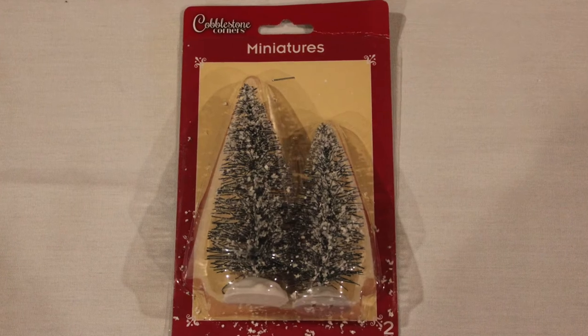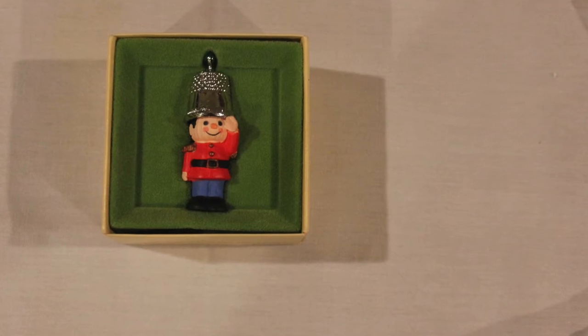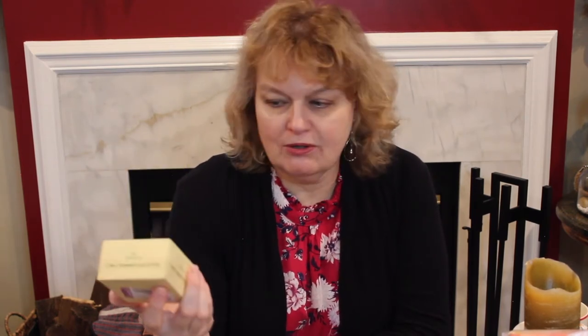Now on to my other thrift haul from a store called Red, White and Blue — probably my favorite thrift store, where I first started thrifting about a year ago. I picked up some little bottle brush trees that they sell at the dollar store. I thought they were half price but they weren't, so I paid full price — I can take one for the team; I do love bottle brush trees. I also forgot to mention from Goodwill: a 99-cent Hallmark Tree Trimmer Collection toy soldier with a thimble on top of his head. My daughter is a quilter, so I thought she'd really like it — I'll wrap it up and save it as a gift for her.